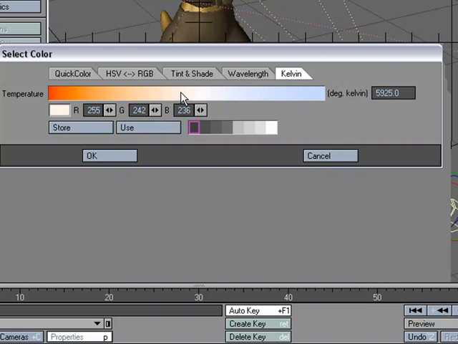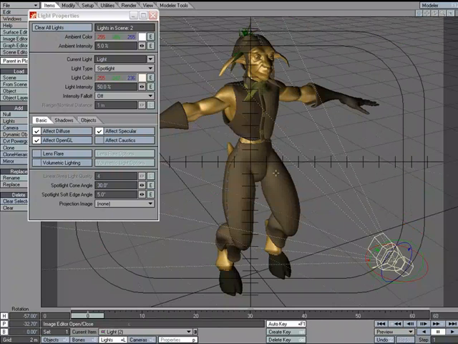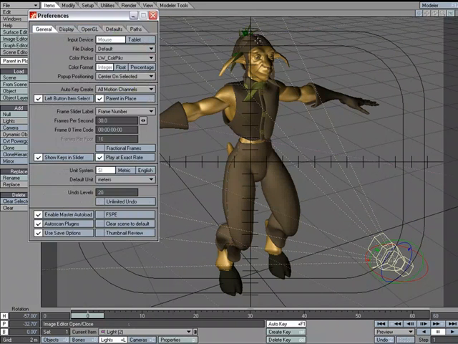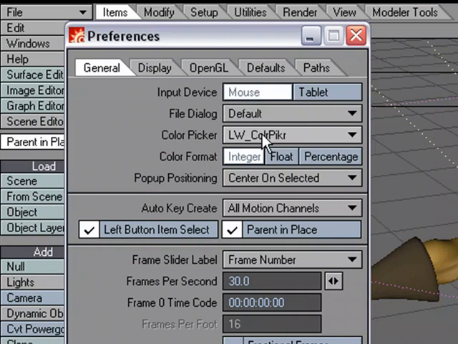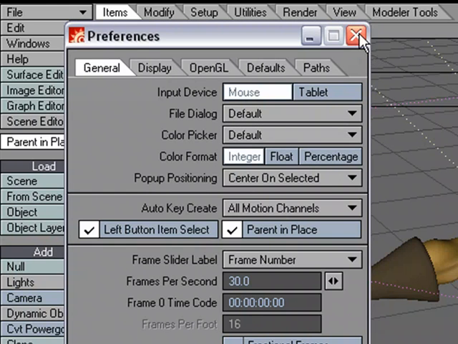This is really nice. So I'm going to hit OK, and I've changed the color of my light. If you want to go back, you just hit O for general options, color picker, default. This is where you'll change it from default to LightWave color picker. I'll set it back to default.